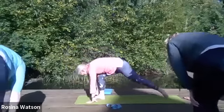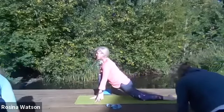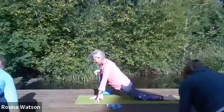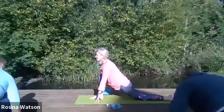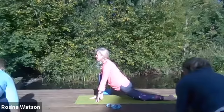Exhale, left leg back. Drop the left knee down. And lifting the chest, coming into a low lunge. So just make sure you set your front foot far enough forward so you've got a 90-degree angle through the front foot. And just let the body relax and release through the tightness you might feel in the hip flexors. Feel the pelvis is heavy.